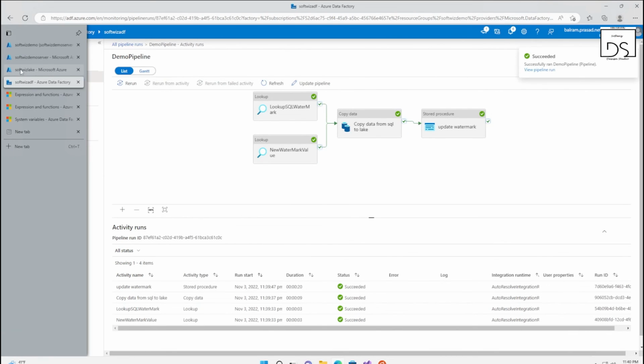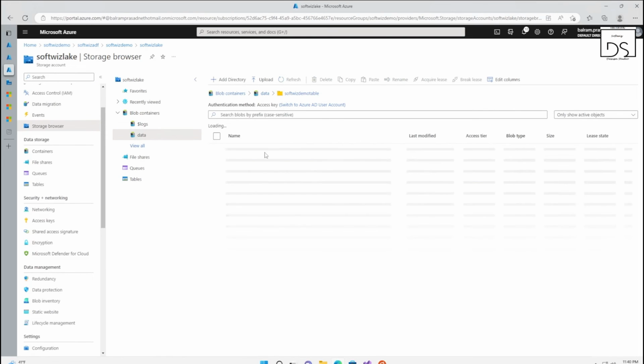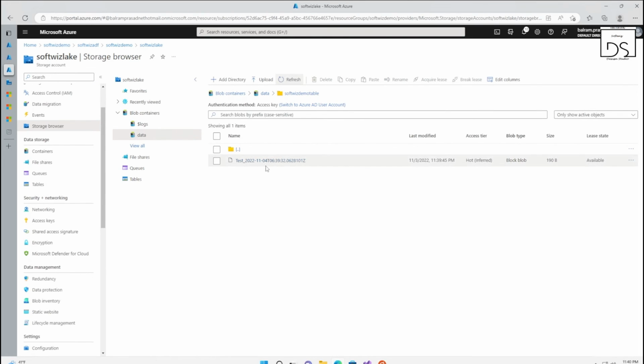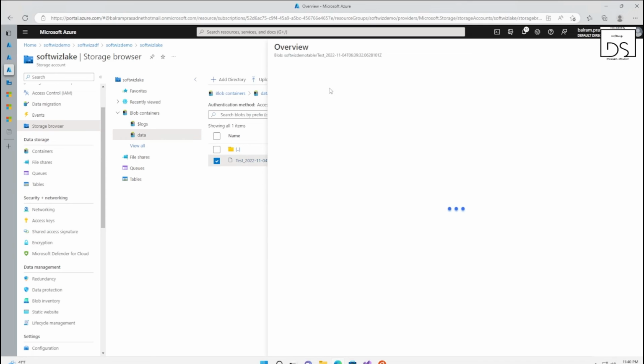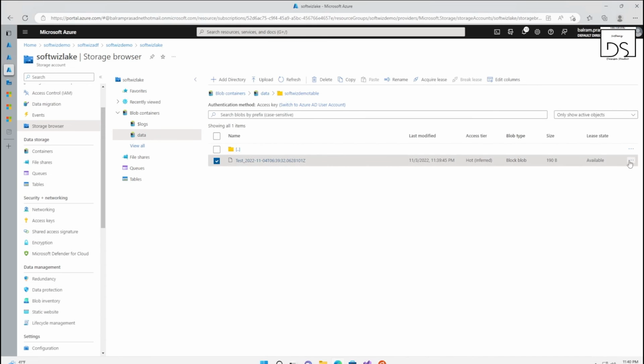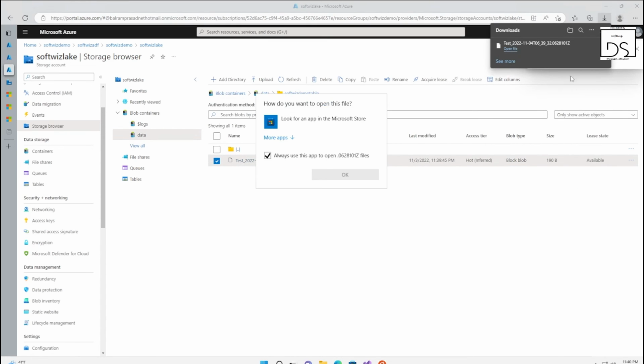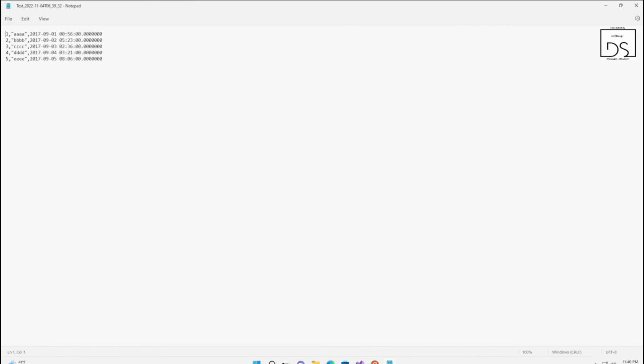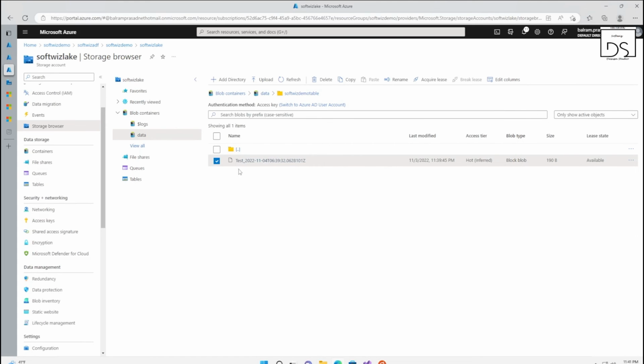Now let's go ahead and see in our lake what details came, right? This is the file that has been created here, and this is a blob value. So I can go ahead and download this one. If we had put the CSV extension over there, it would be easy, but we got a blob. So these are the columns, whatever 5 records there were came in with this name. And the naming convention, as we put it, the last run was coming as test one. So that is how it was put here.